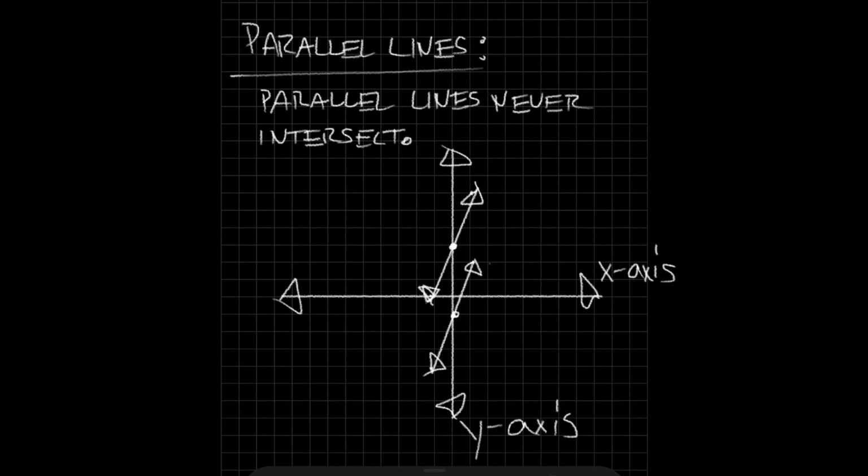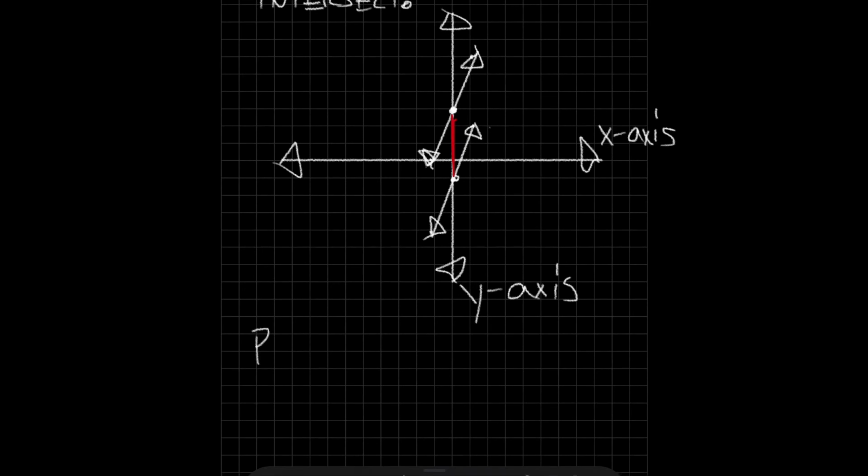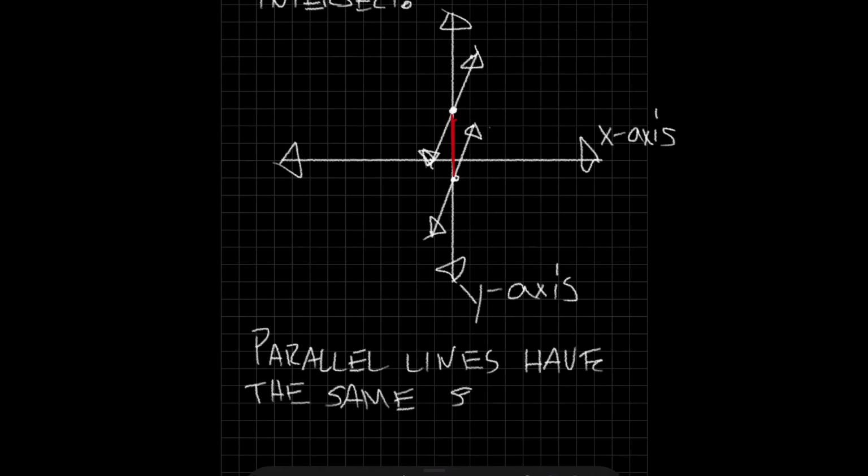My beautiful lines. So you can see here, these lines are never going to intersect. That's what makes them parallel. They're never going to touch each other, these two lines here. The distance in between them at each point is staying exactly the same. They're not getting any closer together. They're staying the same distance apart. Parallel lines actually have the same slope.